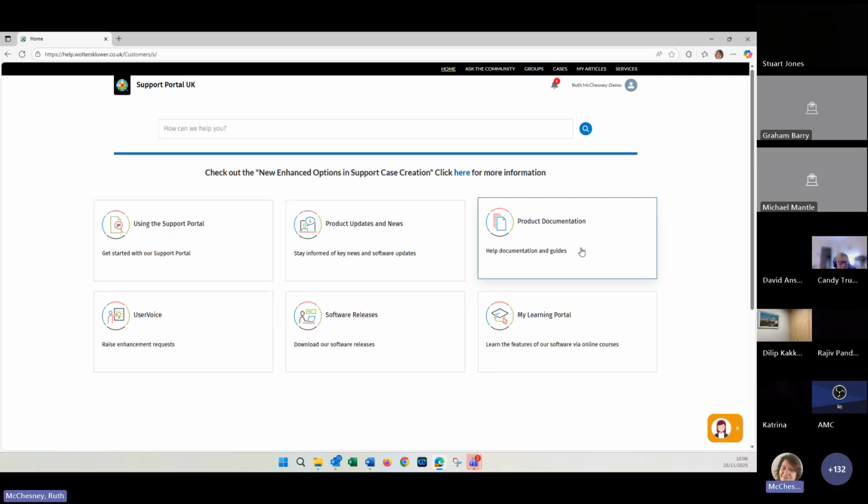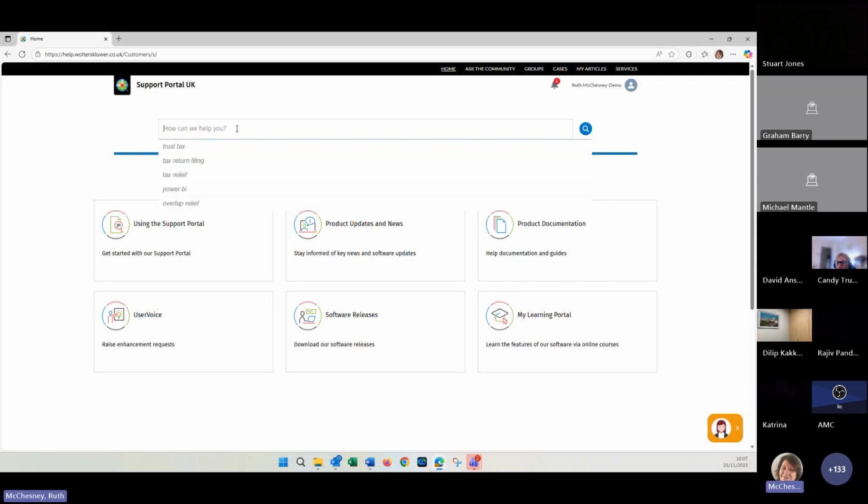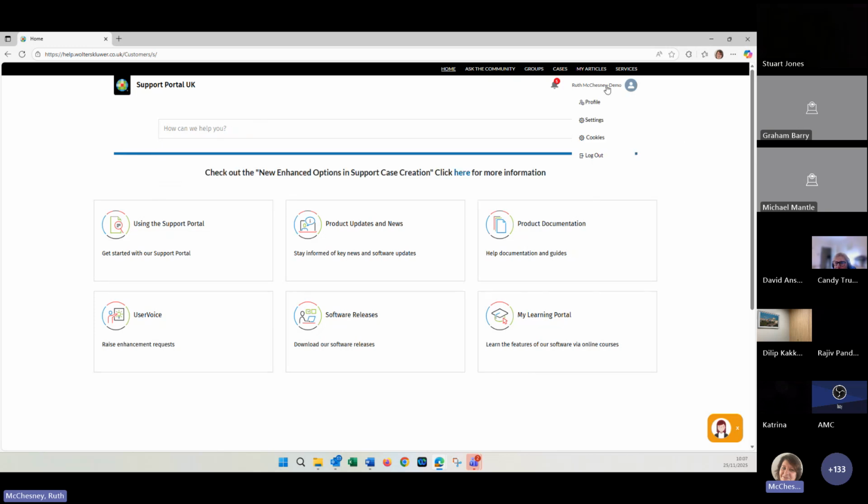Did you mean the top 3 tiles? Okay, I'm not quite sure. You might have to type the homepage top 3 tiles. That means that you haven't logged in. So you need to actually log into the support portal to get all 6.